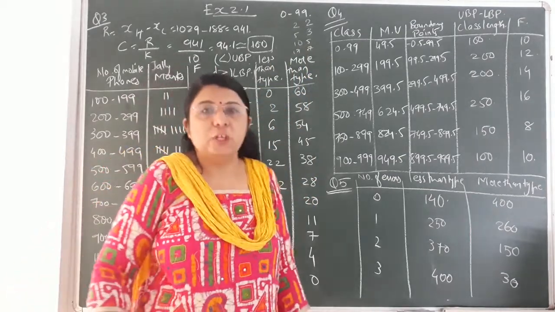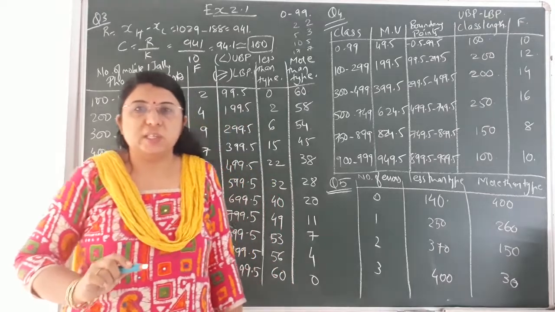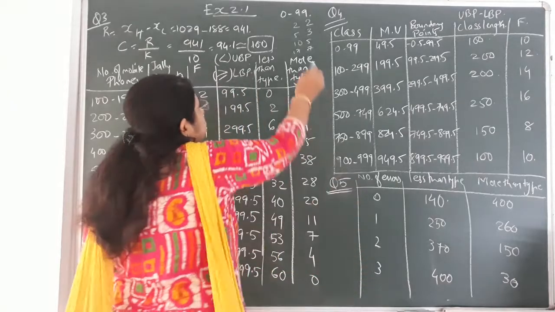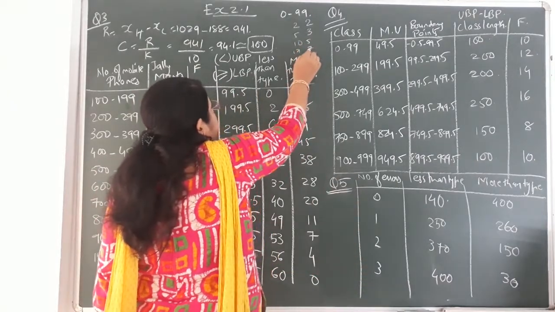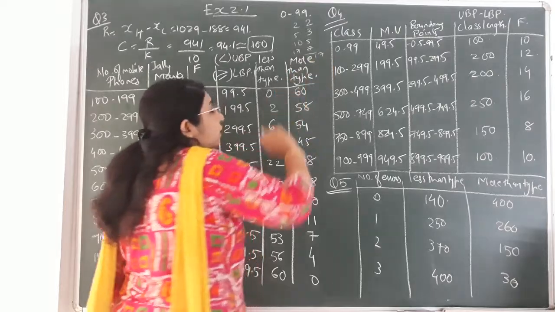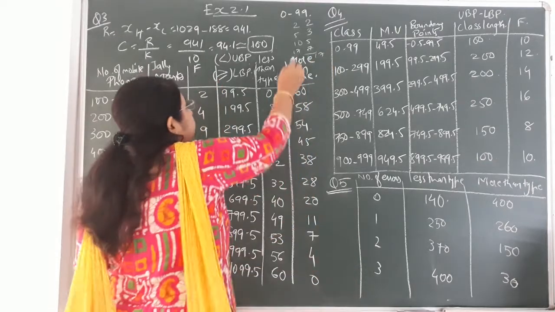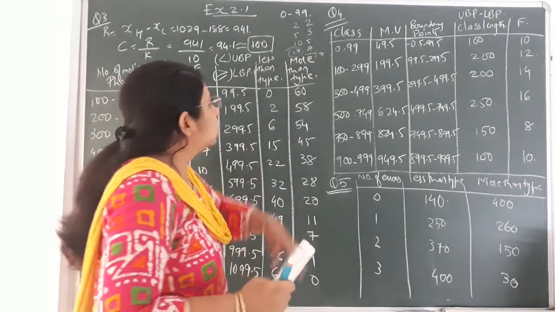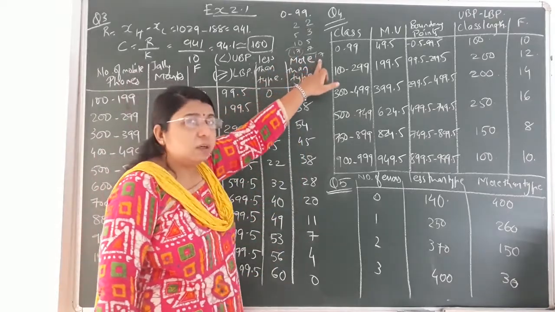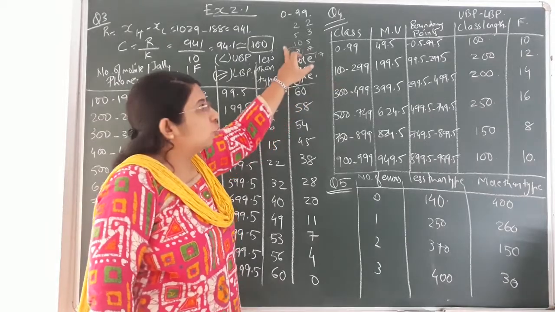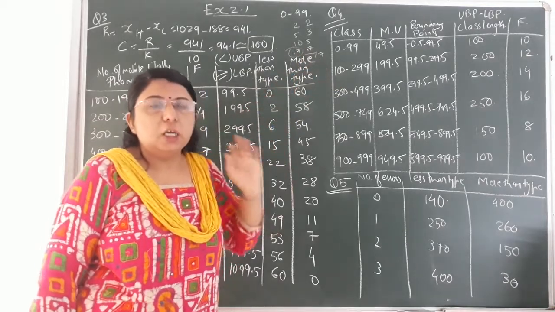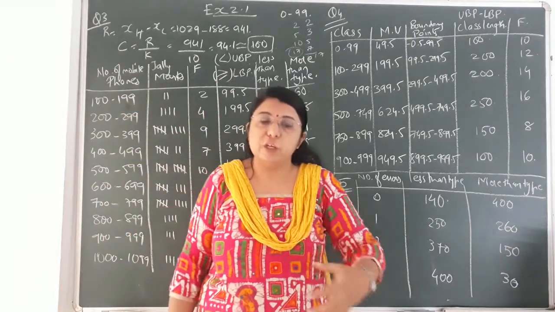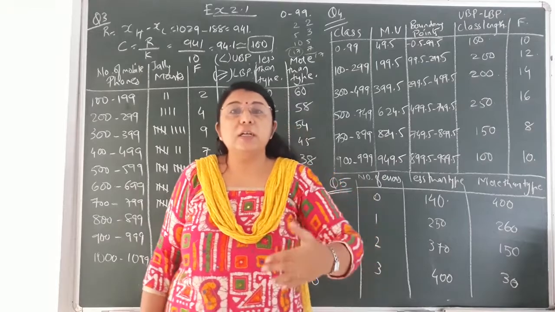Always the last cumulative frequency would be equal to the total of frequency. Over here, see, 2 plus 3, 5, 5 plus 5, 10, 10 plus 7, 17. So the total of frequency came to 17, and the last cumulative frequency is also 17. It means the last cumulative frequency and the total of frequency should always be equal. So that's the concept of cumulative, meaning combining all the subsequent frequencies of all the classes step by step.